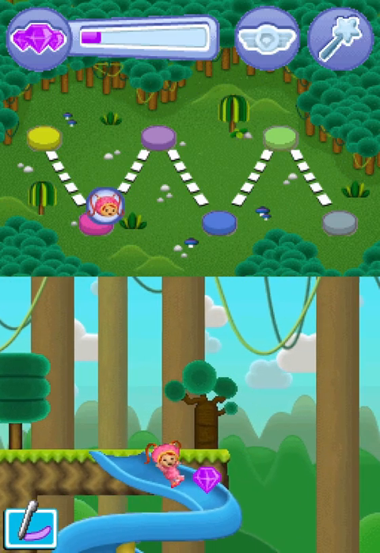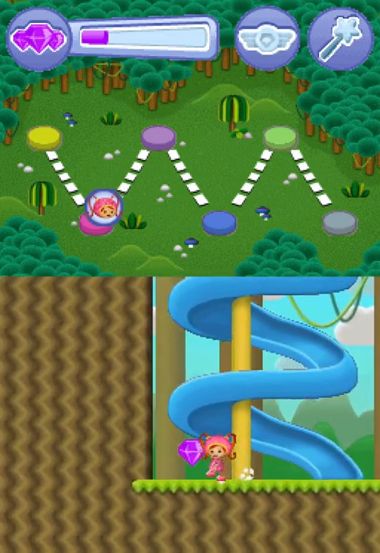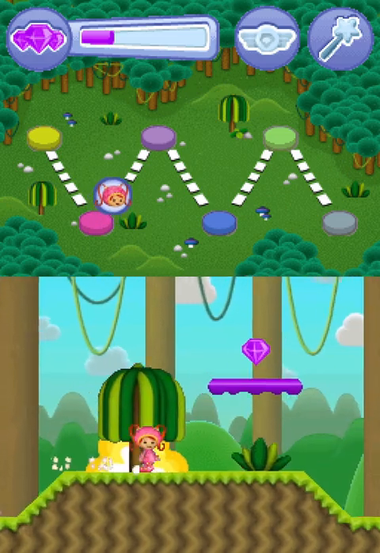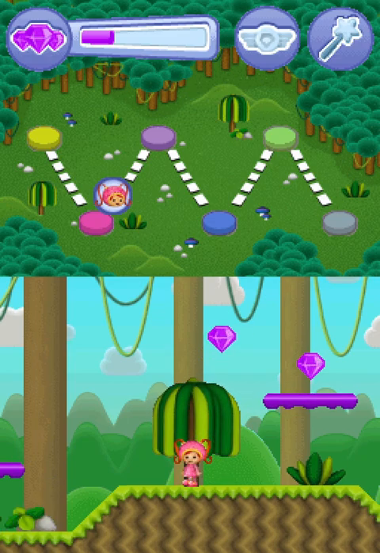To slide, draw a circle on the touchscreen. To search the tree, tap the touchscreen.